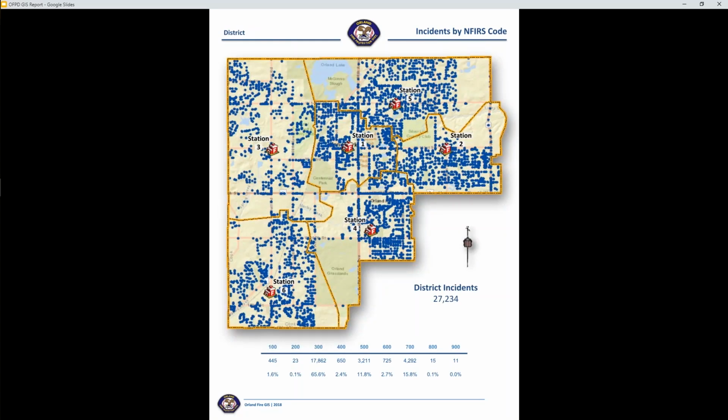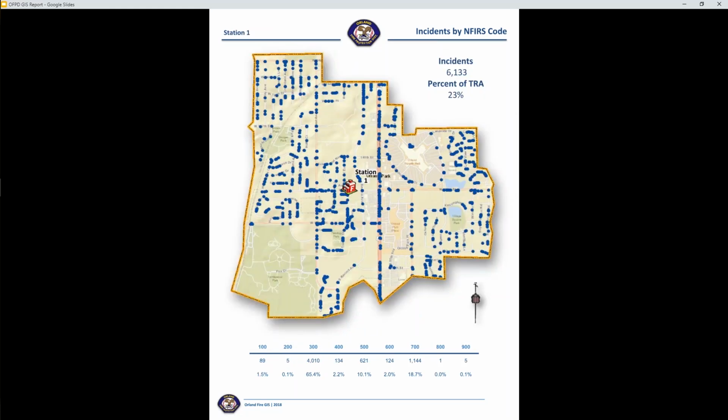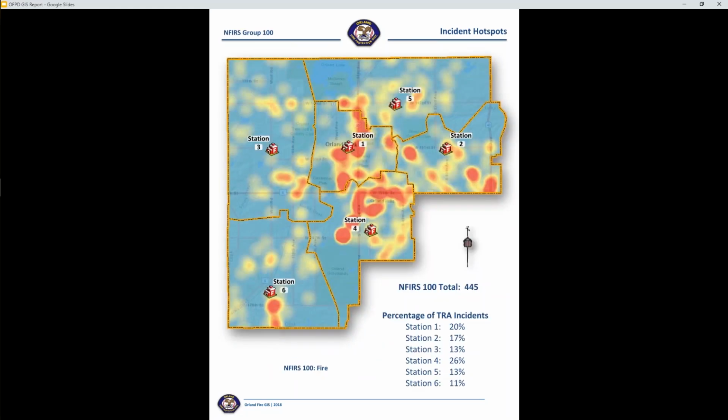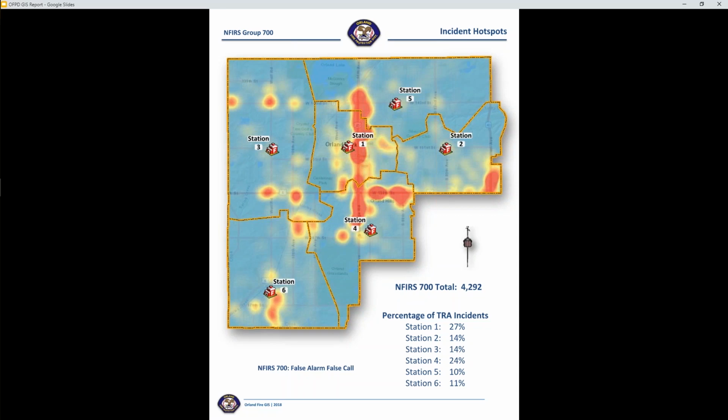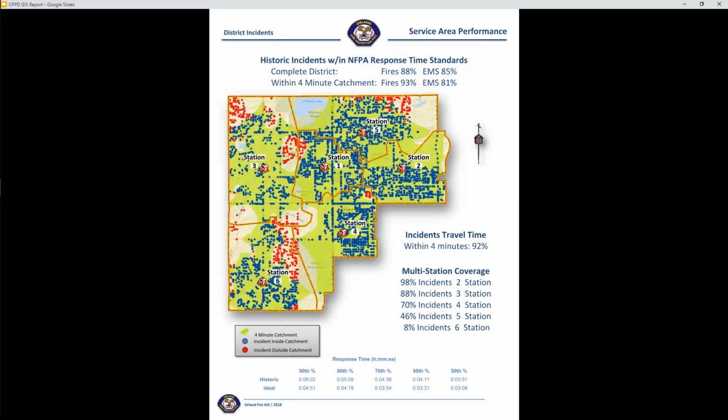As well as we broke it down by the incident groups for the whole district, and again, we're able to do that at a smaller level for each of the stations. But then we're also able to represent this in the incidents and hotspot maps. So for example, fires, we can see down the center, kind of spread out a little bit, but down the center of our district is where we have most of our fires, as well as our EMS calls. And with hotspot maps, we could also start to see some trending or some hotspots. And when we look at our false alarms, we can see that it goes right down the center of our district, and that's because that's where all our commercial buildings are. And again, this is just using our RMS data.